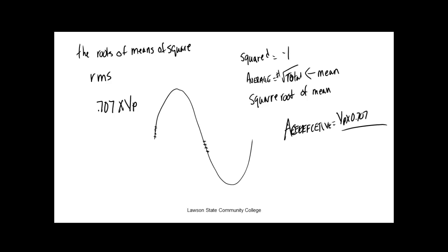It doesn't make any sense buying a true RMS meter if you're not going to be working on the equipment you need it for. So that's what RMS means. When you take a measurement with a meter, it is measuring RMS. If I look at this waveform, this V peak is going to be on the magnitude of 170 volts. This down here is going to be about 170 volts. But the RMS value of this is 120 volts.